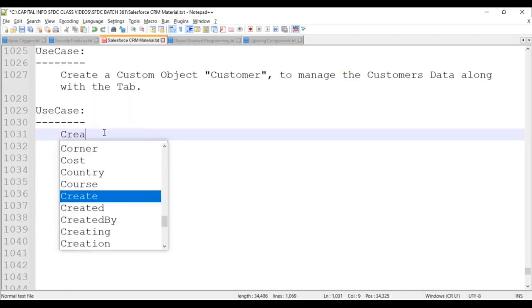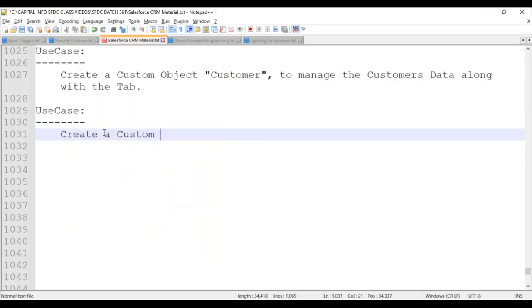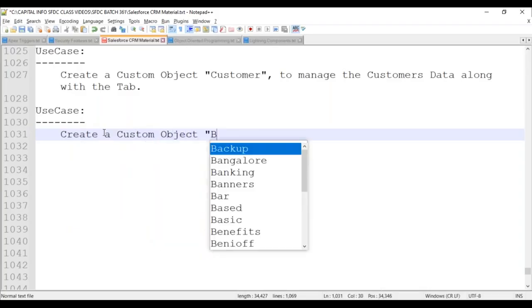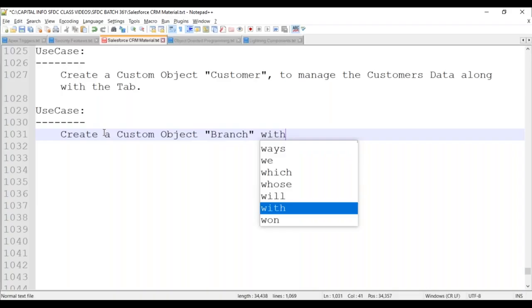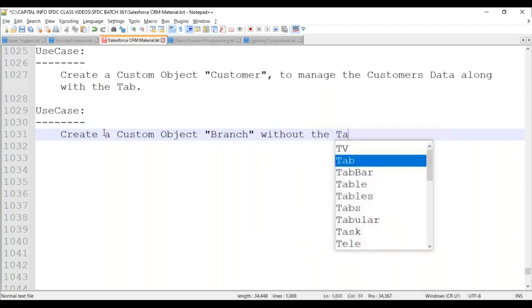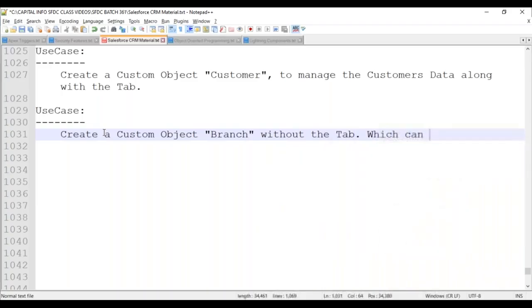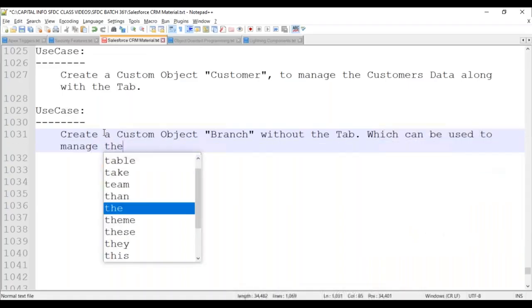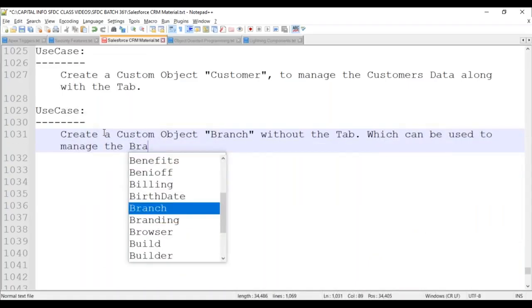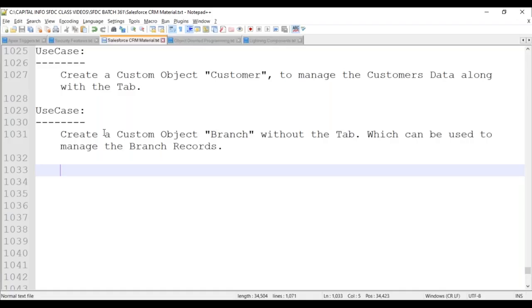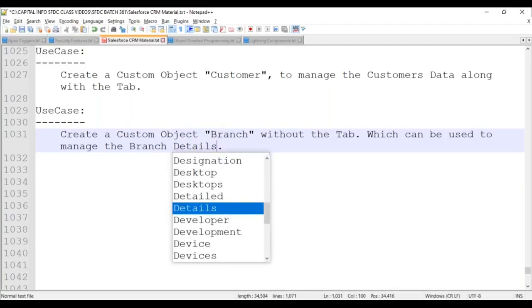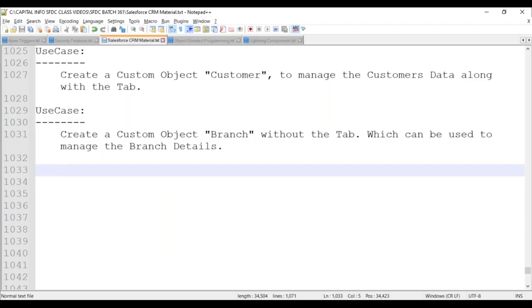Let's take this use case: create a custom object branch without the tab, which can be used to manage the branch records or the branch details.